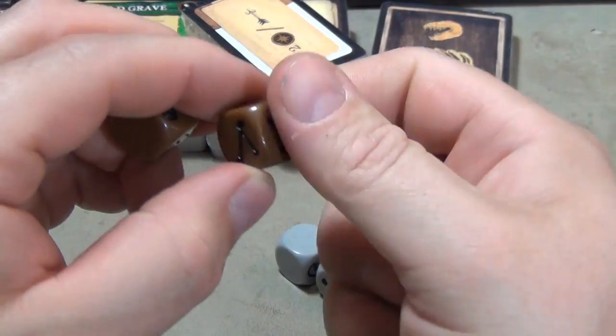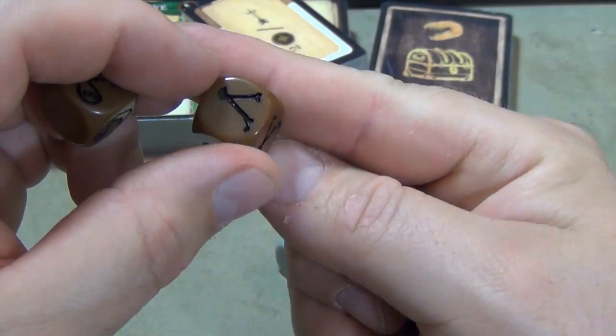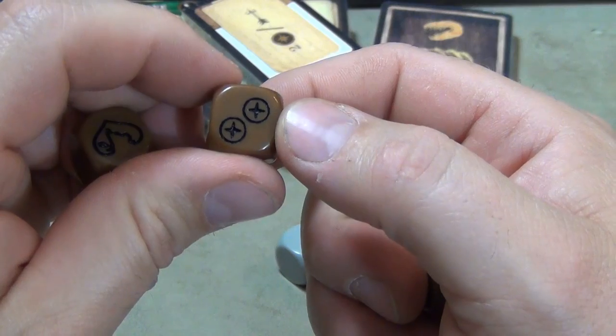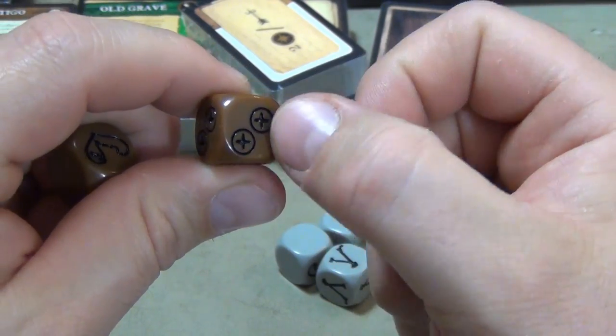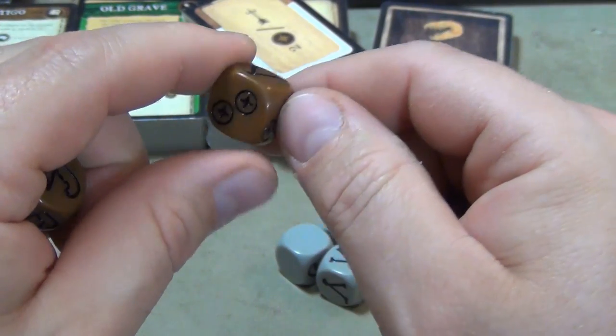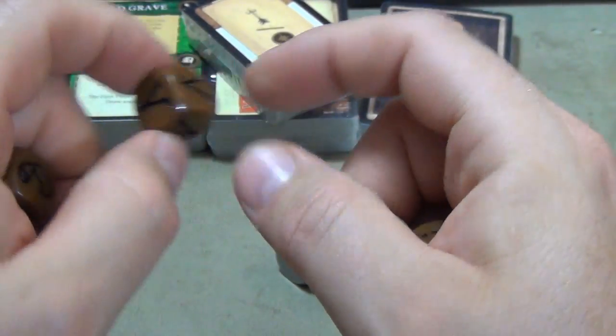And one's a victory dice. This shows you whether or not you succeed. And it has four successes, which are the V's for victory. And then it has two other little circular plus symbols there, which give you determination tokens. Those are the things that let you use your special abilities. So you get a fairly good chance of succeeding a lot.